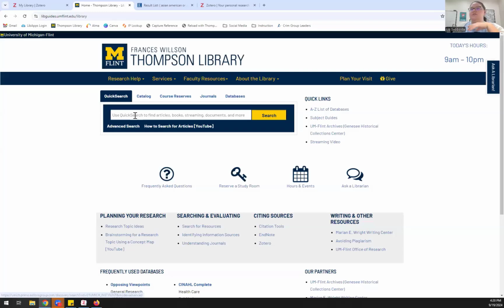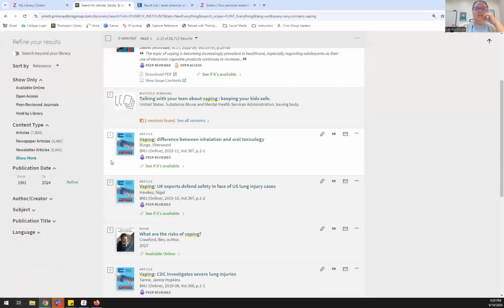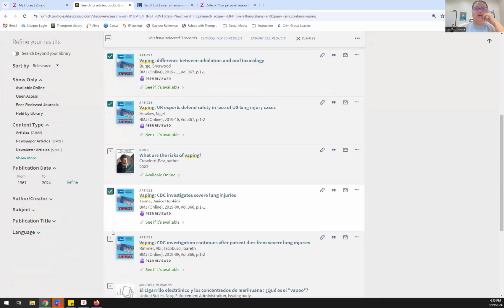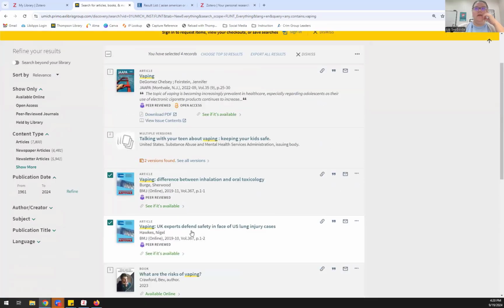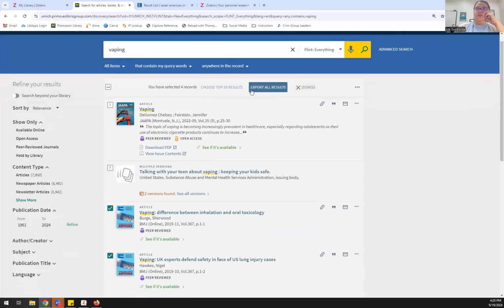So say I'm going to do a search in the library on vaping, and I want to grab a couple of different articles here. So we're going to grab 1, 2, 3, and 4. A lot of the different library databases will do this, and I'll be able to export those results in a couple of different ways.